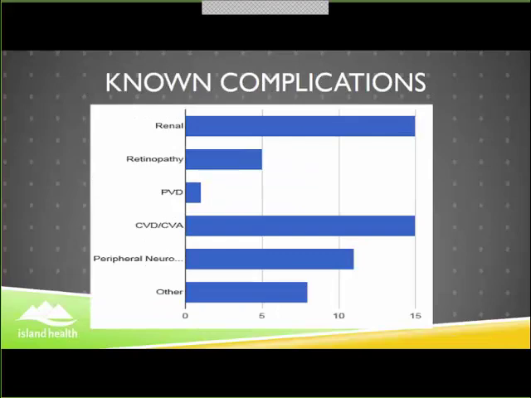So these are the complications, again, numbers of people reporting these complications, and this was picked up from the conversation or the charts or the lab work that the clinicians had at the time. So you can see they're significant. There's 15 people identifying renal complications and another 15 with either stroke or heart disease history. Neuropathy was a little over 10 there. So there were microvascular concerns, as Harris did identify in the population in Ontario.